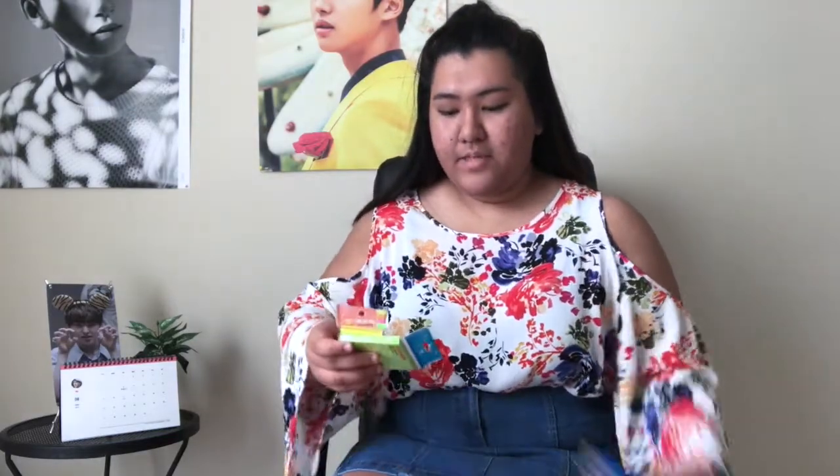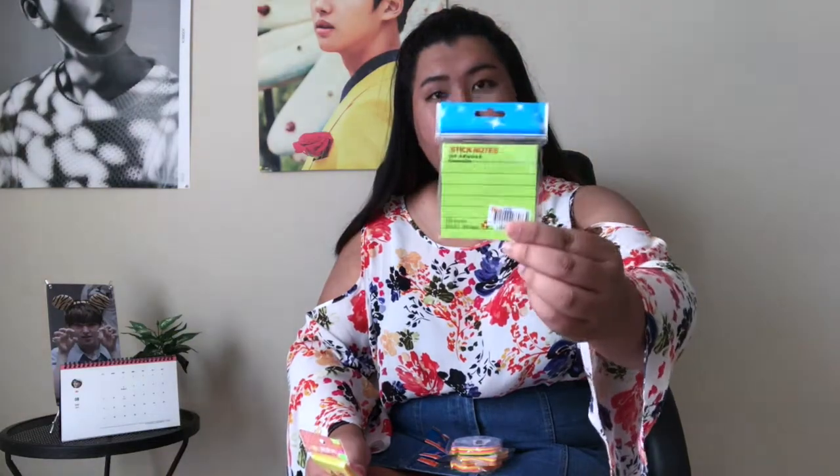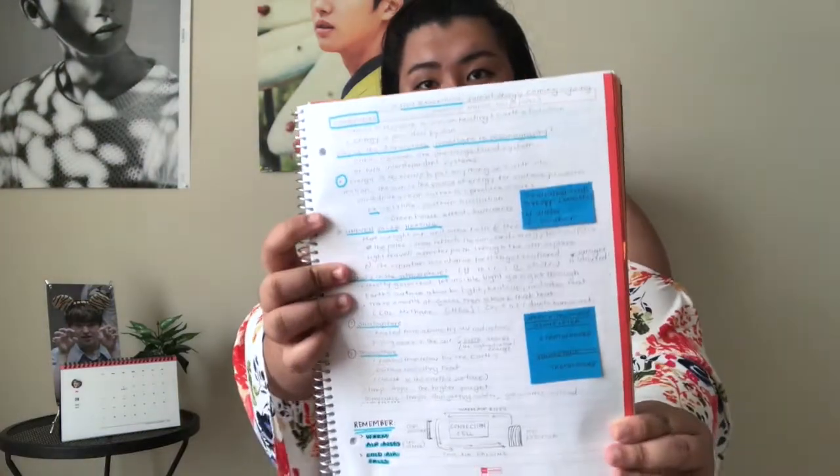For these two right here, I have one that's like a post-it note size and has lines on it, which is awesome if you like to write on lines. And then this one is my favorite because it's just this compact little rectangular sticky note pack, and it has four colors as well. I love it so much. I'm super glad to have all of these sticky notes because I love using sticky notes in my notes — these were my notes for my oceanography class last year. Sometimes you run out of space, or if the professor is giving more information that's not on the screen, it definitely helps if you put it on sticky notes.